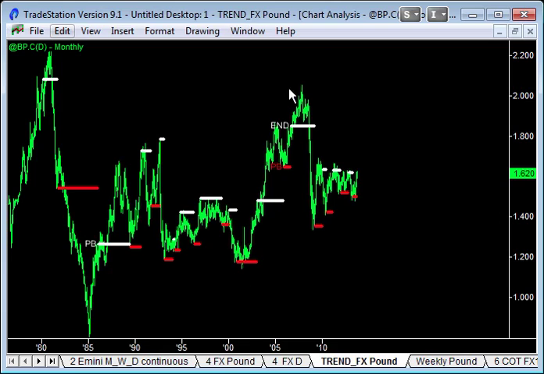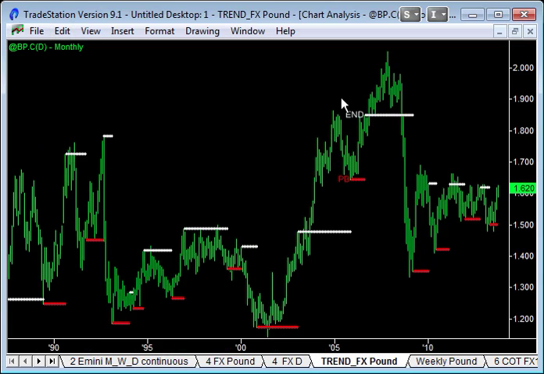Now this is coming into this local high up to $2. I remember when the Brits couldn't believe their luck. The pound was worth 2 to 1 versus the US dollar, and they were going in their droves from London to New York to go shopping in Barney's, and they loved it. And then as soon as the financial crisis came along, whack. This was a rush. This was risk off, rush into the US dollar. The pound got whacked. Everybody was buying government bonds, US government bonds. The dollar raced up.